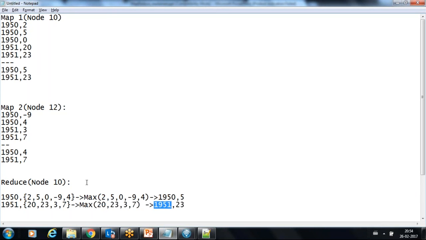I think we can, yes. That's what I'm calculating. See, if I first calculate the average on map 1, and then the average on map 2, and move those two values to node 10 and do the average again, does it give the same result or not? Please try that. Priyanka, can you also try? Is it possible or not?